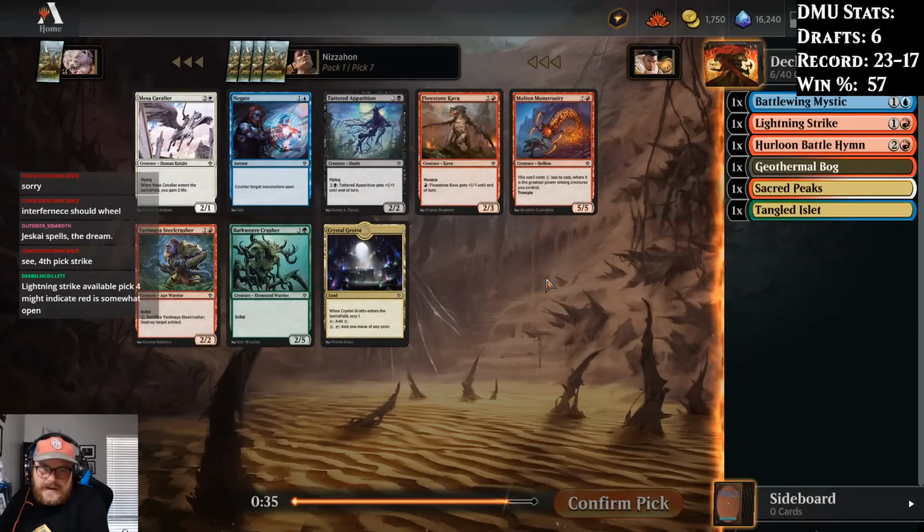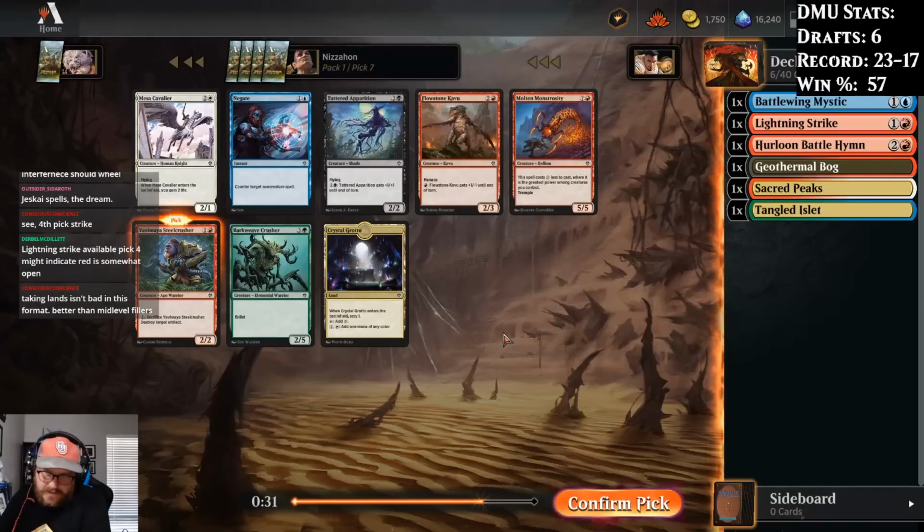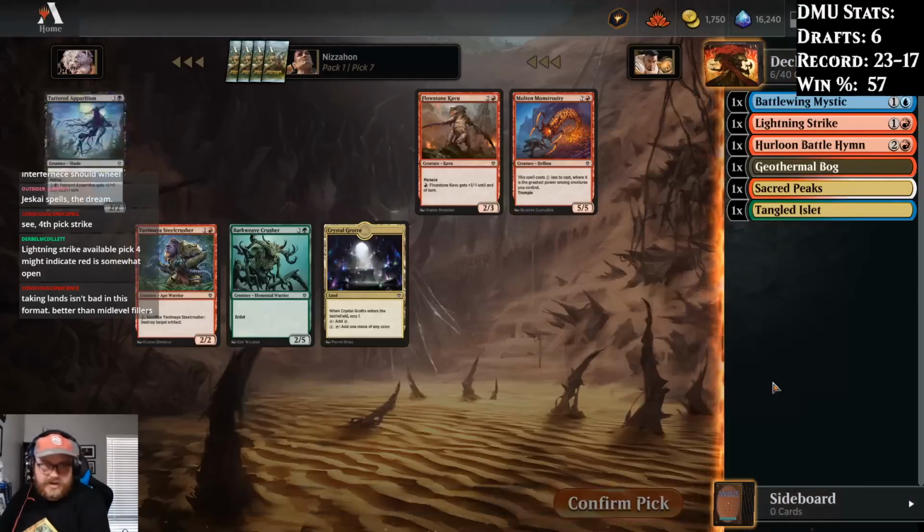Okay. Some good red cards here. I think I like Steel Crusher a little more than Flowstone Kavu. They're pretty close. But yeah, we'll take Steel Crusher.